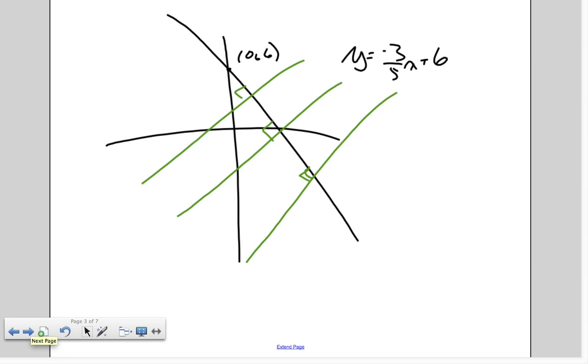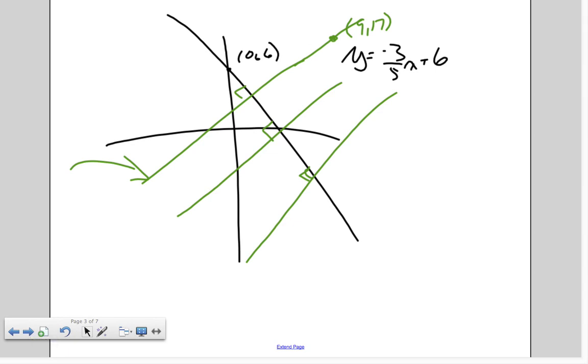So I could be here until you grow old and have grandkids drawing these lines. Okay? There's an infinite amount of lines that cross this line at a 90-degree angle. But only one of them crosses at a point somewhere over here, 9, 17. And that was hopefully this one. So this was the line that we wanted to calculate. So that's why that point was important. It told us exactly which one of these lines does that.